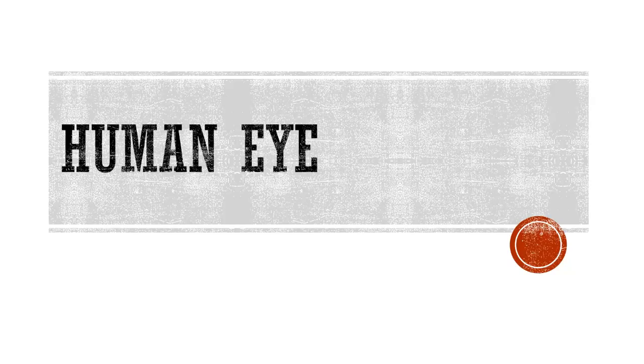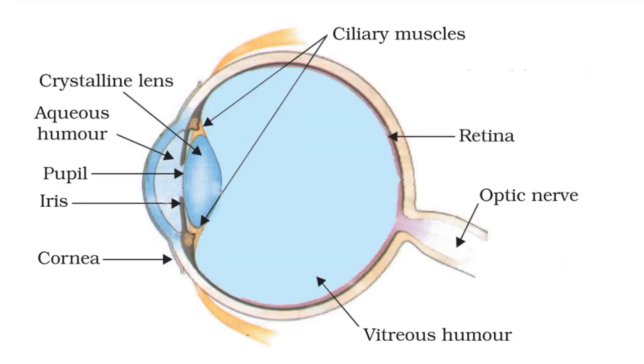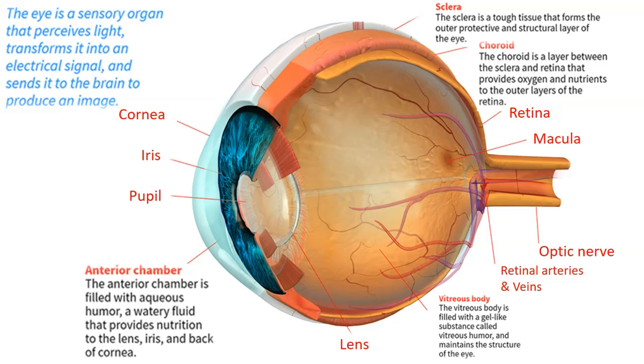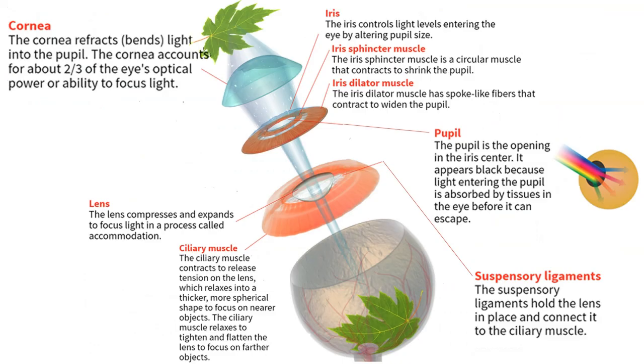In this video, we will discuss the structure of the eye. Structure of the human eye. A simple diagram showing various important parts of the eye. A detailed 3D view of the human eye. A detailed arrangement of various parts of the eye that helps to have the power of accommodation.